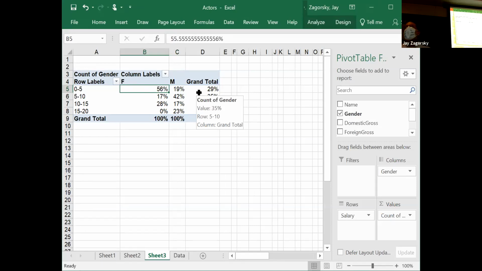But more than half, for those who like precision, 56%, but more than half of all women are in the lowest paid category. Among men, a quarter. For those who like precision, 23%. A quarter of all men are in that ridiculous 15 to 20 million. The type of money I'll never see in my life, okay? They got it for one movie for like 4 months of work. I'm sure you'll see far more than this, but you know, college professors don't get paid $15 million to teach a course, all right?